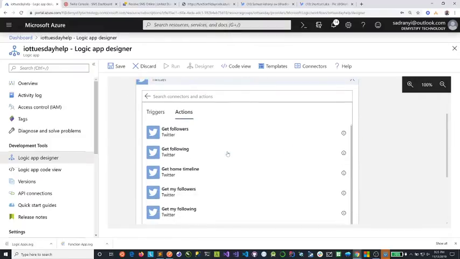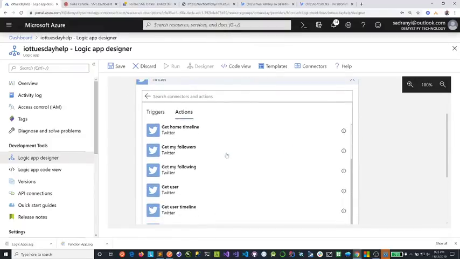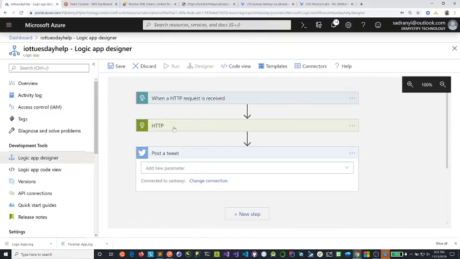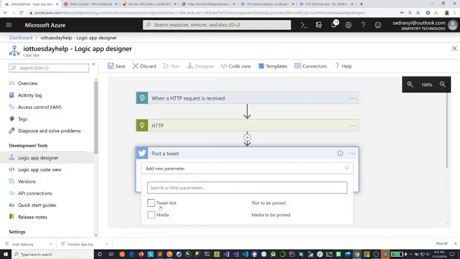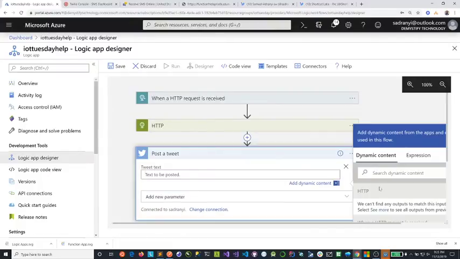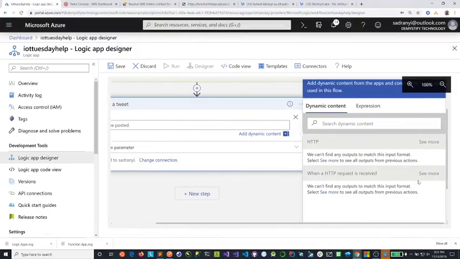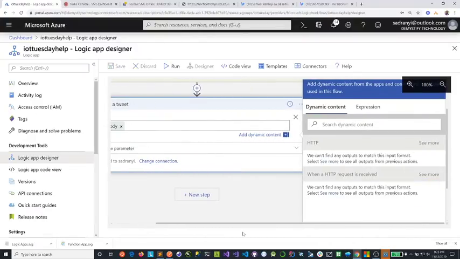This time, just to be sure, so post a tweet, and we're adding... so the dynamic content would be the body.